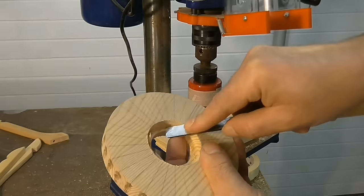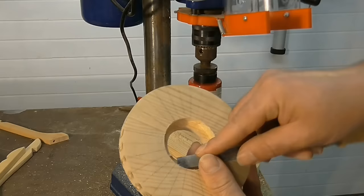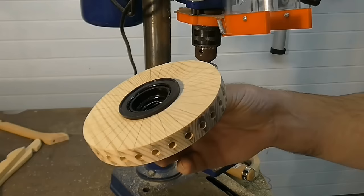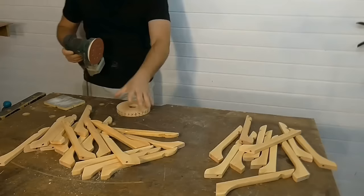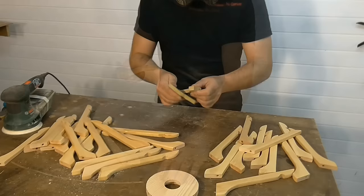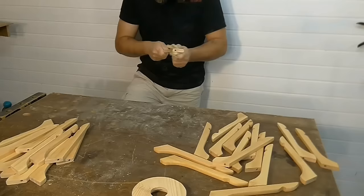And I use the chisel to clean the bottom of this circular rivet. So now I can put there the nut. I put it upside down. And like this, I can screw the bulb socket from the other side. I sand the wooden disc. And I use very fine sandpaper to sand the hangers.